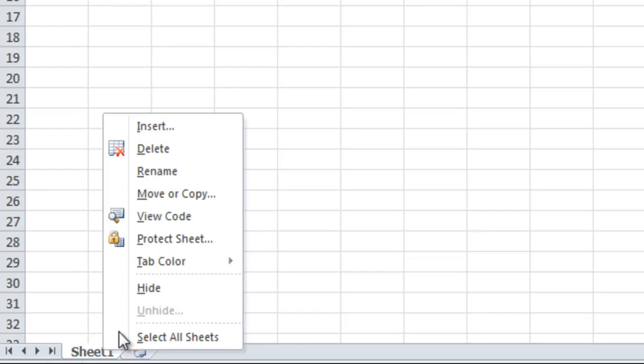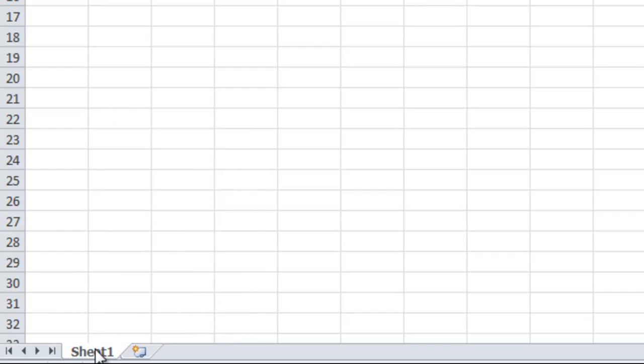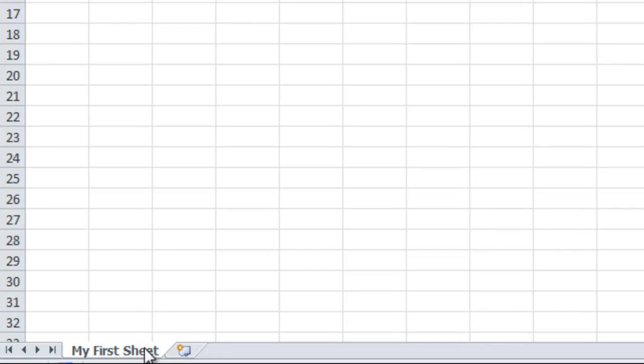If you don't have Excel, you can use Google Docs, which has most of the functionality and is free, but all of these lessons are specifically tailored to Excel. This is just to give you an introduction. If you right-click, you can also rename the sheet, or you can also do that by double-clicking the name here. And you'll see that it highlights it, and you can type My First Sheet. So now that we have My First Sheet, we can decide what we want to do with that.